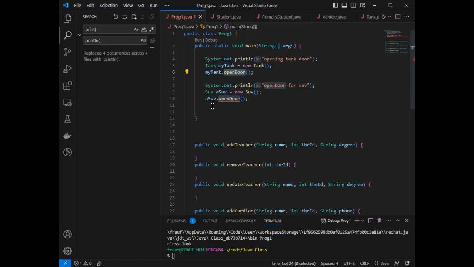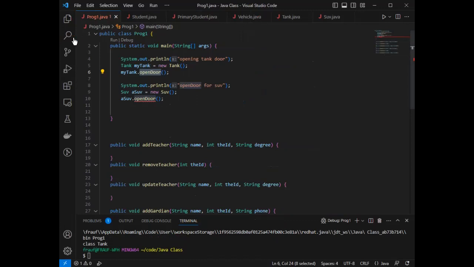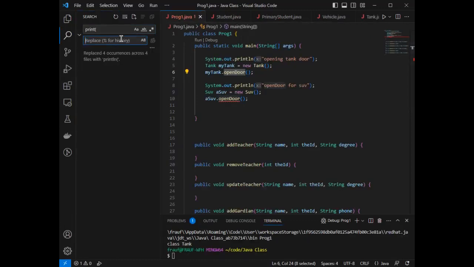Otherwise, we'll have to go through all the functions, look at the names, and guess what the name might be, and stuff. You know what I mean? Here, while I'm doing the extend, I can just say, hey, what are the different subclasses for the vehicle? The easiest way is to just do extends, and then we'll say vehicle, right?